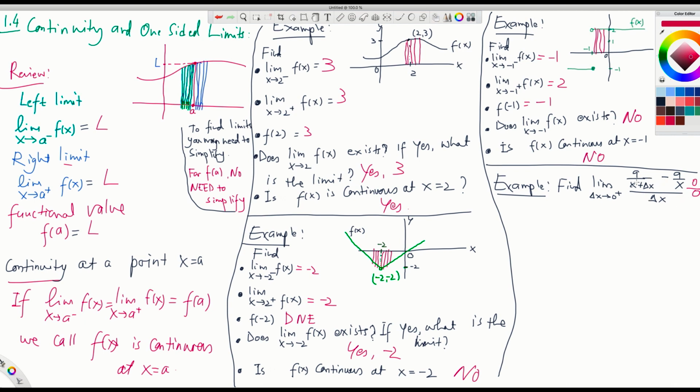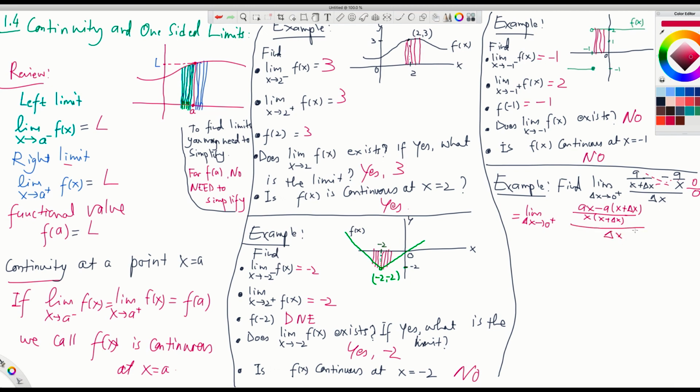What you do is make the same denominator on the top, or combine these two fractions. So you write the limit as delta x tends to 0 plus. What is the product of the denominators of the top function? x times x plus delta x. So you do the cross multiplication like that, right? So it is 9x minus 9 times x plus delta x, and then divided by delta x there, right? That whole divide thing is here.